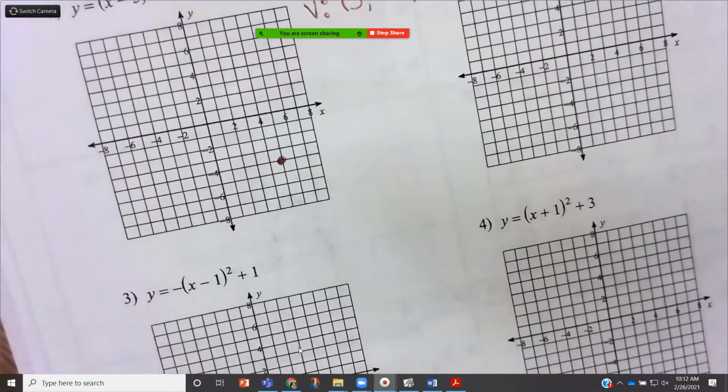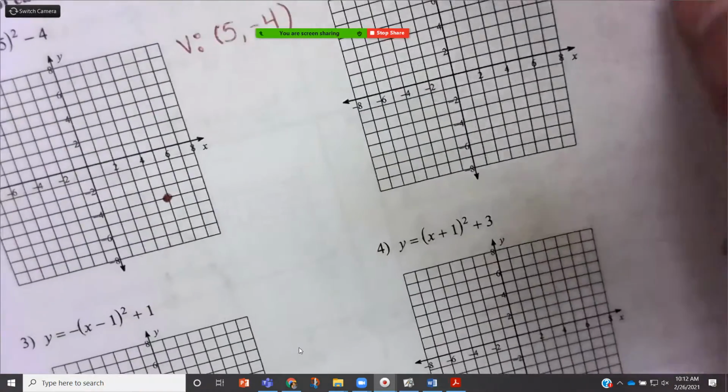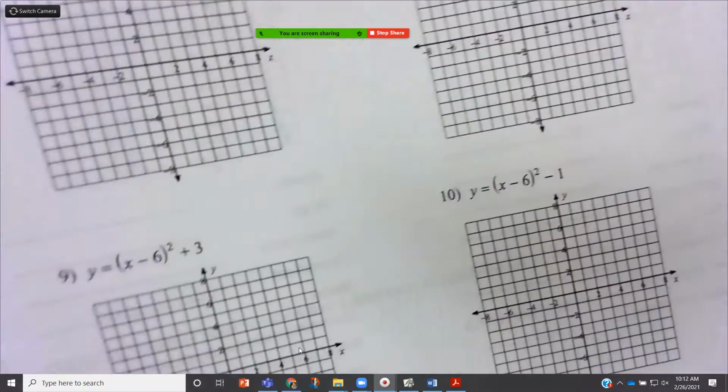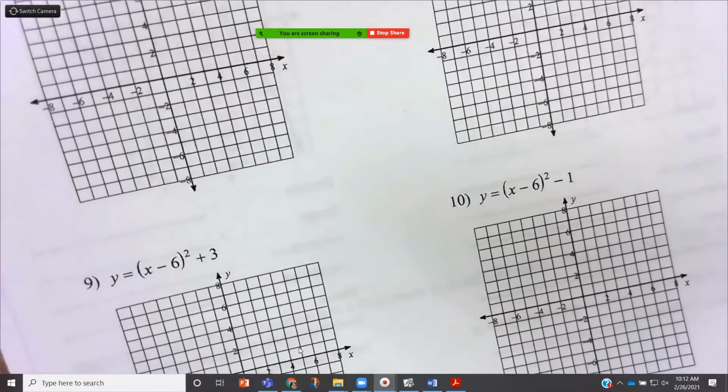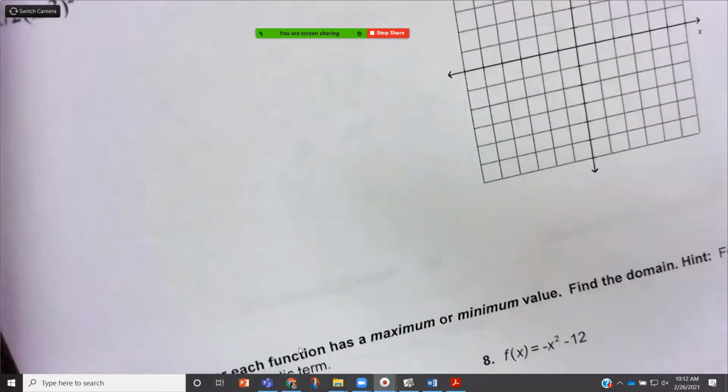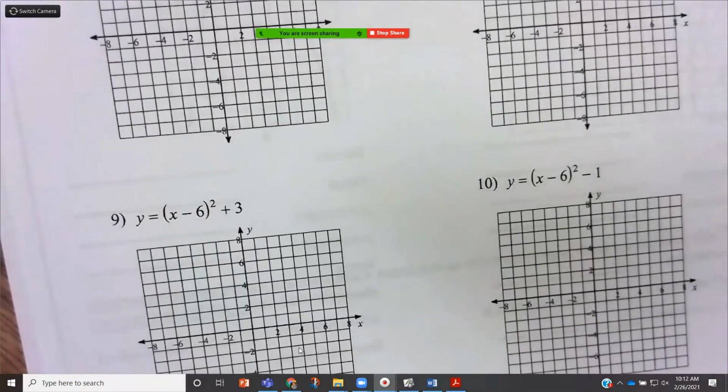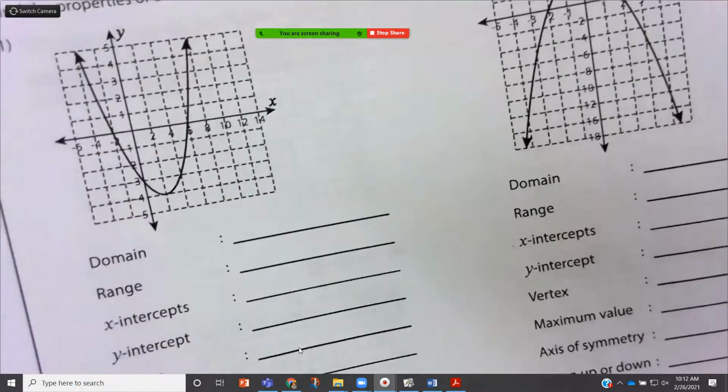Monday, along with the next part of the review we're going to do. So we're okay with these graphs of parabolas in vertex form worksheet? Or they're still like really blank and we just didn't do them and we're using them today? No? Nothing?